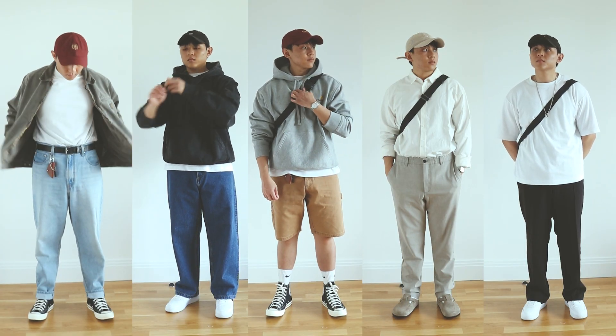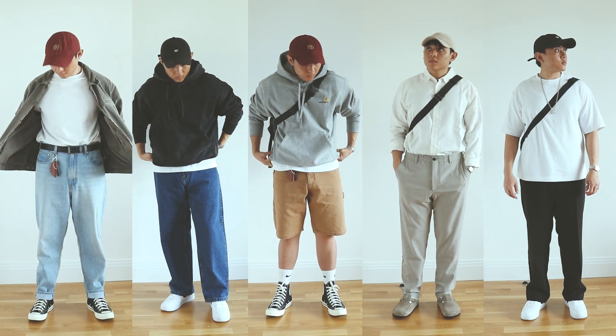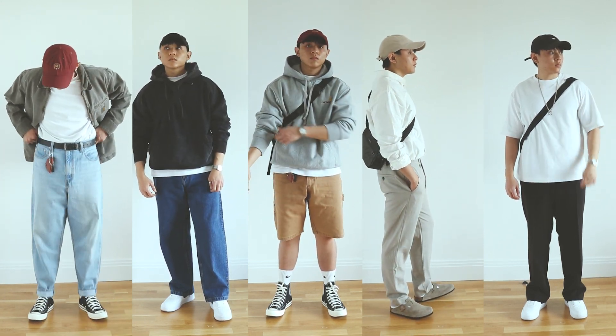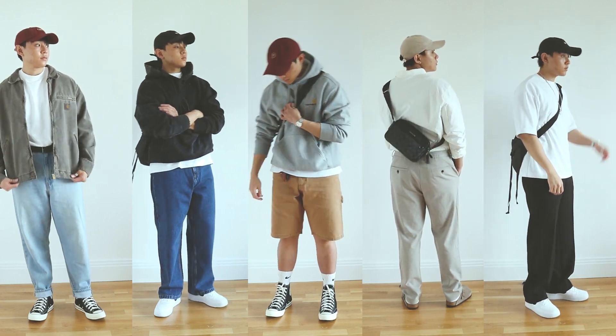With outfit number five done we've finished all five outfits. Did you like them? Do you have a favorite or did you hate them all? Let me know in the comments. What I love about these outfits is that they're super versatile — I can easily swap a piece out with another and it'll give an entirely different vibe. For example, outfits four and five are both smart casual but because I'm playing around with different materials, textures, shapes, and colors they give off different vibes. That's what's brilliant about having a versatile wardrobe. I always advocate building wardrobes where you have outfits you can easily mix and match — when I buy new pieces I always think about how I can spread that one piece throughout different outfits.